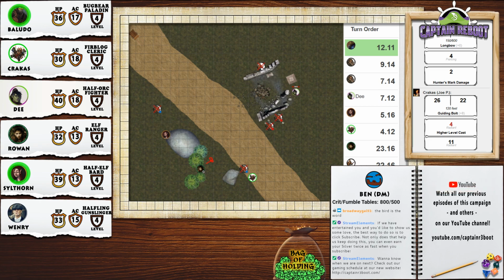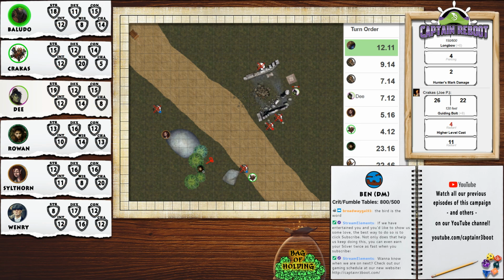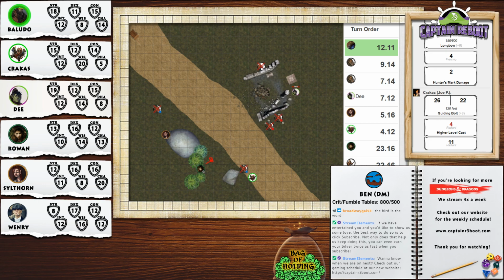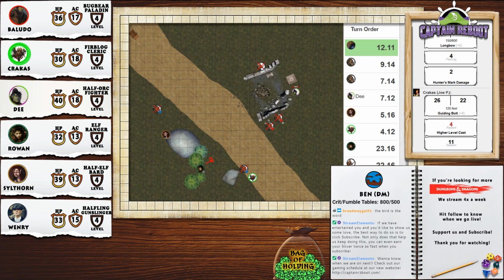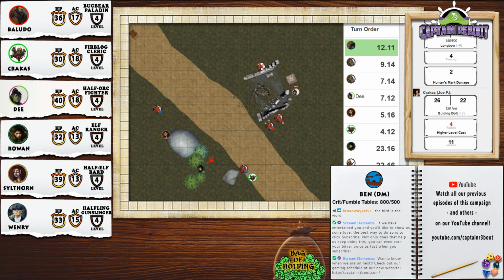I mean, I could probably chase him for a while, but it's not really worth it. You're right. Past 60 feet, it becomes disadvantaged to throw a hand axe. Past 60 feet, it's 20/60. Past 60 feet, you can't throw it at all. But you still have bardic inspiration, so if the bullet hits, it cancels out.